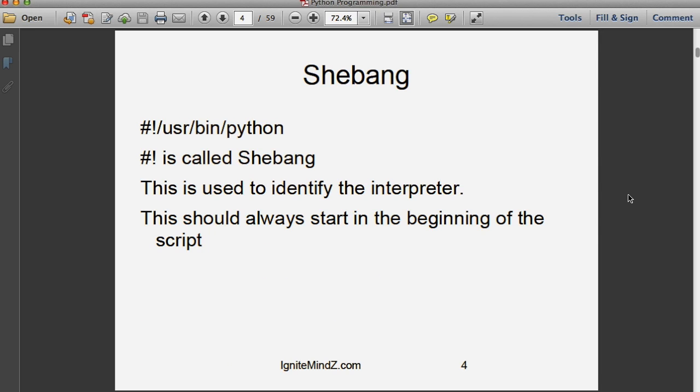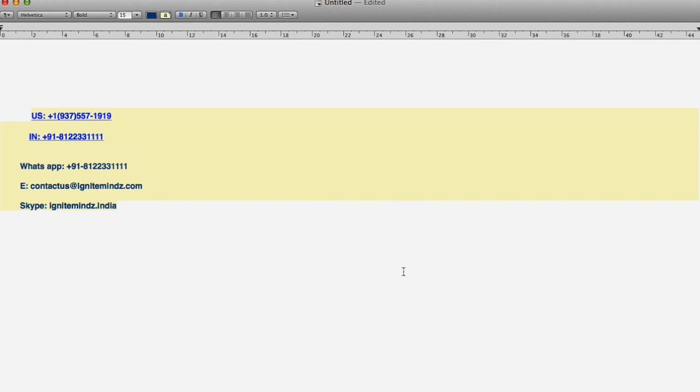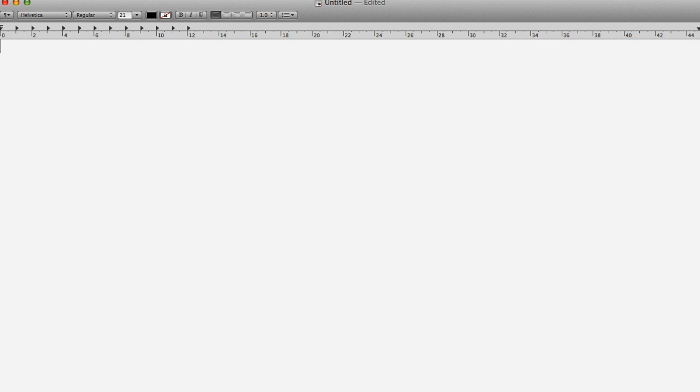The next concept which we are going to see is called shebang. Shebang means hash knot. So this is a concept which is used by the operating system, not by the Python interpreter. In general, in Unix flavored operating system, we have this particular concept called shebang.